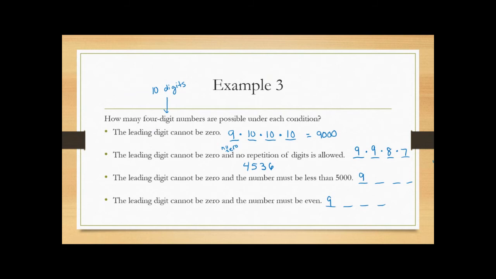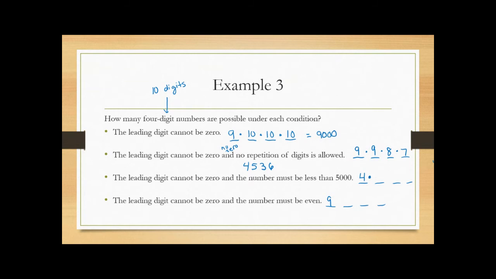So if the number is less than 5,000, then it has to be one of the possible numbers in that first digit. It's not a 0 because we're already told it can't be 0. We could have a 1, a 2, a 3, or a 4. If we're 5, we're no longer less than 5,000. So we only have choices 1, 2, 3, and 4 to go into that first spot. So that's actually 4 choices because of this additional restriction that the first digit can't be 0 and it has to be less than 5,000. So we have to look at what numbers can we put in that spot that would make the number less than 5,000. So you can either have a 1, 2, 3, or 4 in the first location. So there are 4 choices there.